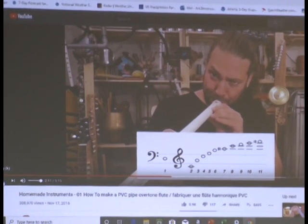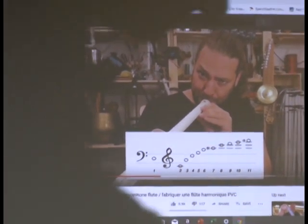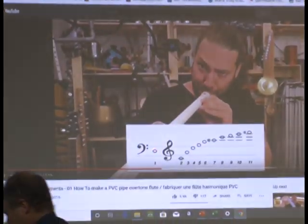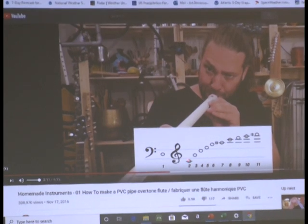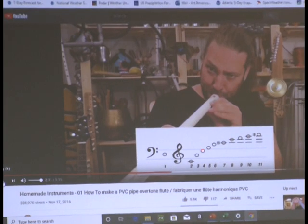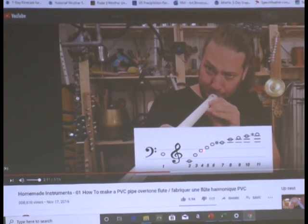There it is. Now, over, thank you, Art. Here he's playing the C below middle C. Here he's playing middle C. This is G above middle C. This is the next C right over there.